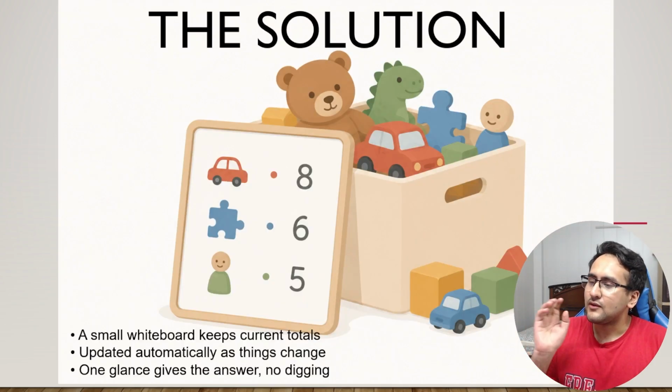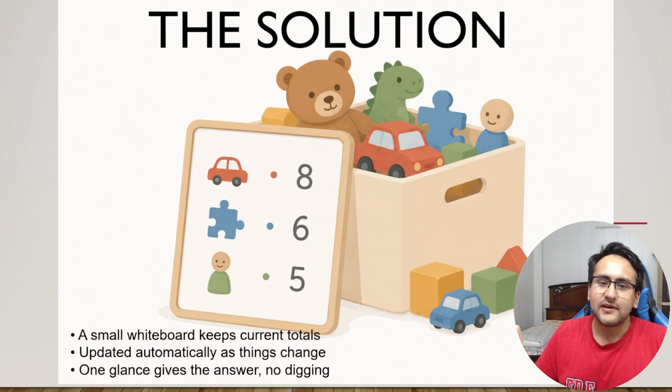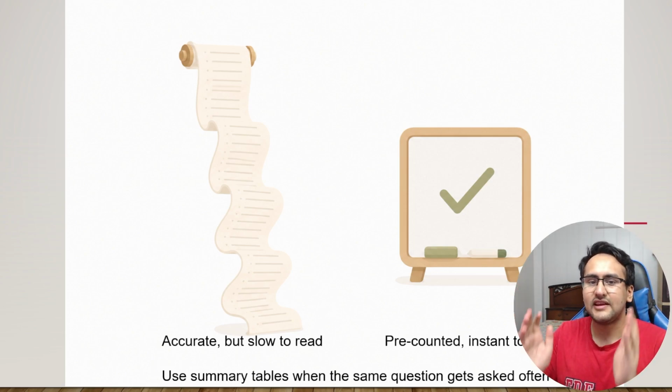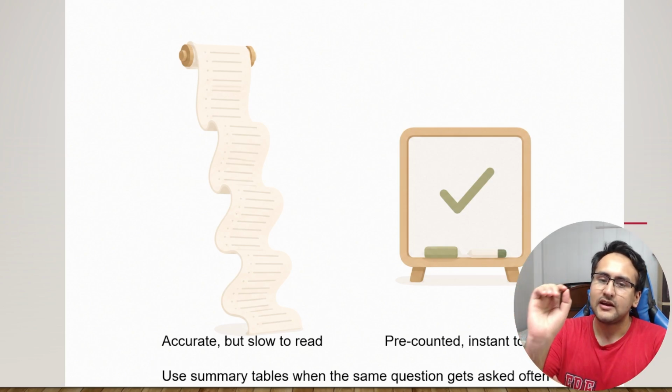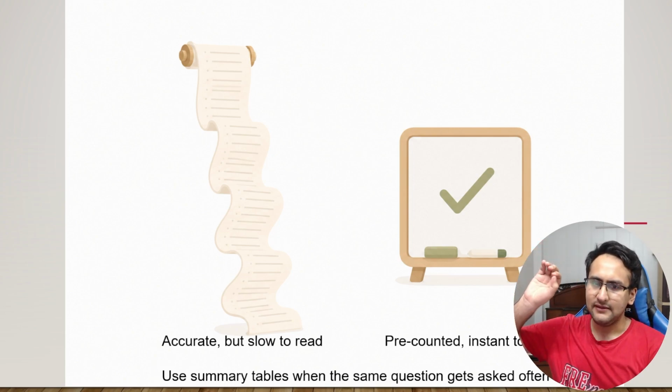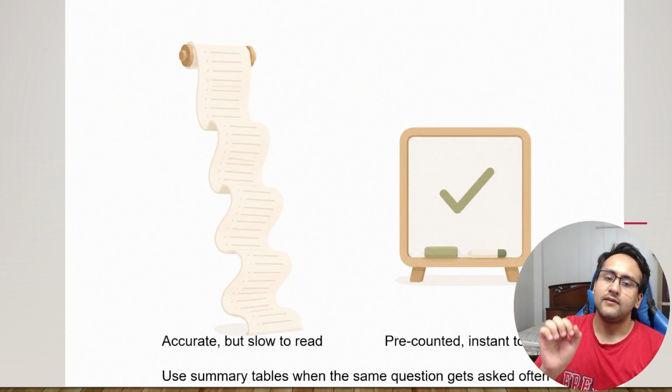So the solution is to just add a whiteboard. Like, this kid has 6 puzzles, 8 cards, and 5 dolls, and whenever something gets added or removed, this gets updated, and there is only one place to know it. Basically we have all these logs inside our databases, but calculating each one of them, especially when you have a large amount of data like 100k records, means compute is wasted, or increases every time that query is run.